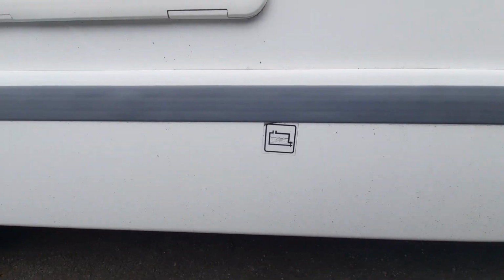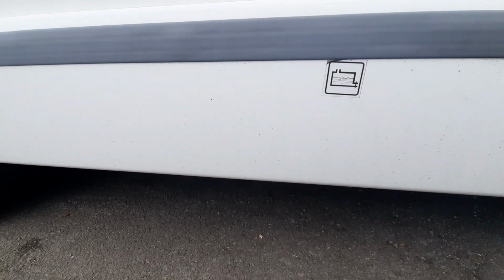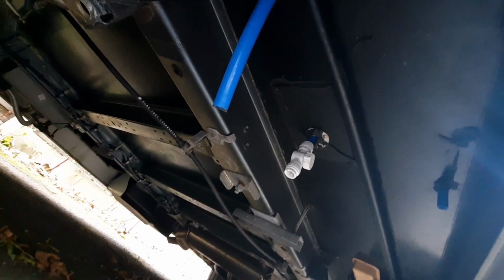So firstly, before I move into your convenience locker, I'm going to show you your freshwater drain down point, which is underneath the vehicle. Coming underneath the vehicle, you'll notice that you've got two pipes underneath here.